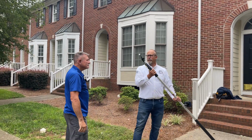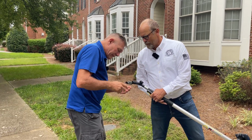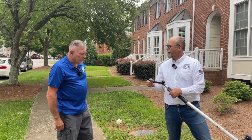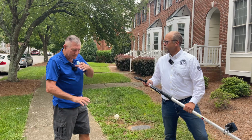So what do you have here? There's a camera and it has a light on it. Yep, it's got the light. Let me hit this. Big fingers are hard there. Turn it on. So it's a Ferret. Ferret tools are a very good brand. And just charge it. The charge isn't hugely long, but for a roof, it's enough time.